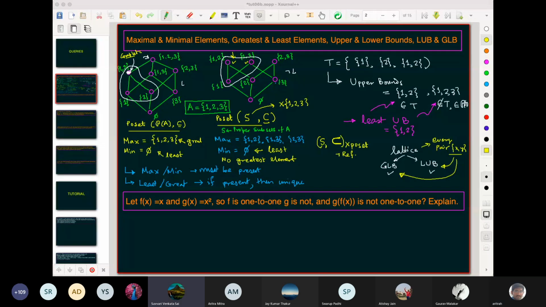Also, sir, can you give one example of a lattice which is not complete? Yeah, a lattice which is not complete. I can give an example. Let me go to the tutorial, I have one problem there. Okay, just wait a minute. I have a problem there in the tutorial. Okay, any other questions? I will think of your questions. I believe that there should be one. I can create one. Let me check if I am wrong. Otherwise, I will have to prove that no such thing exists.